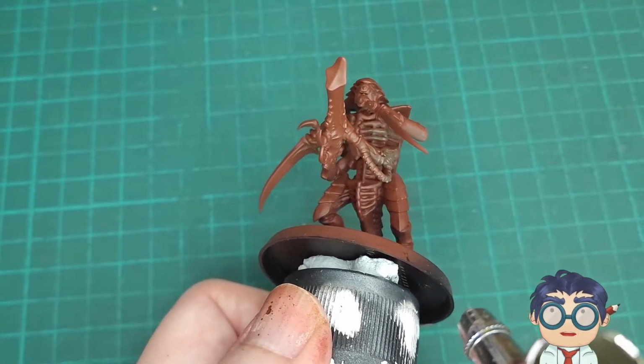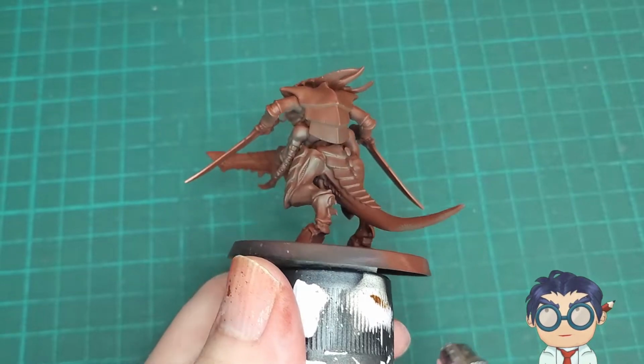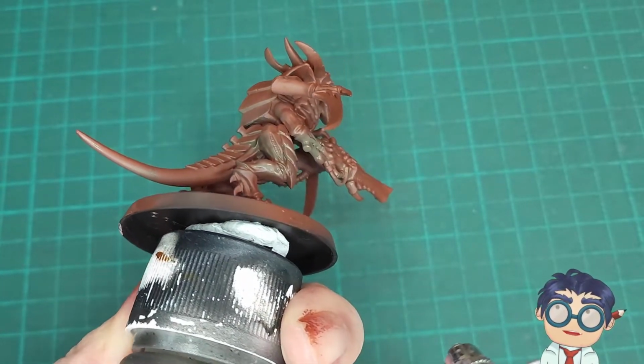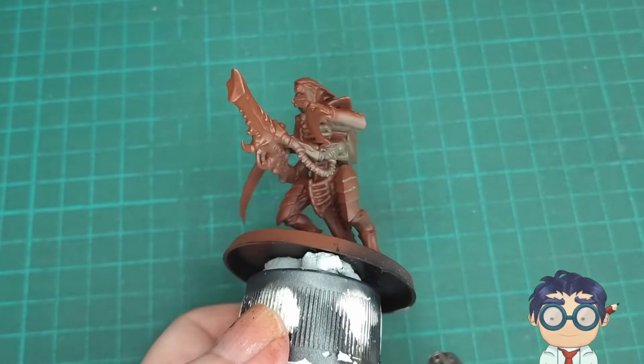Now, with that said, I am going to move on to actually doing an undershade with Thornwood green. So undershading is a lot like zenithal highlighting. Zenithal highlighting, of course, we usually come from the top, but in this case, as you can see from the video, I'm coming from the bottom.